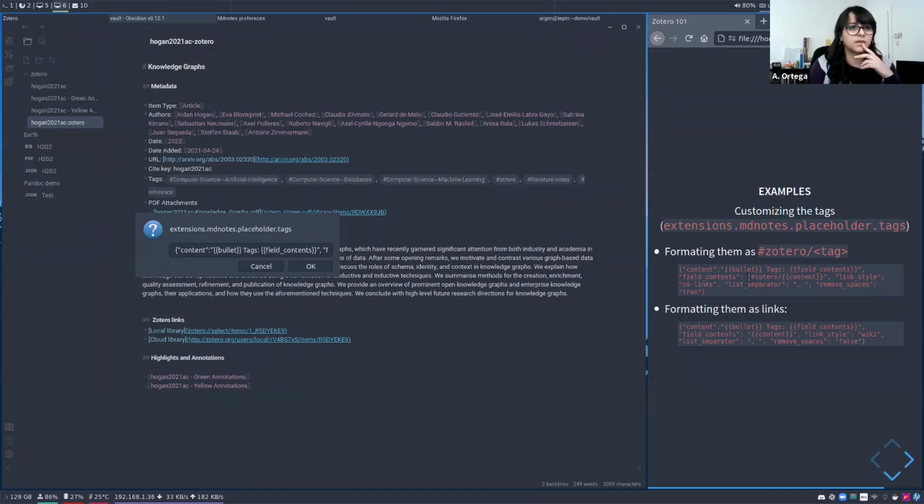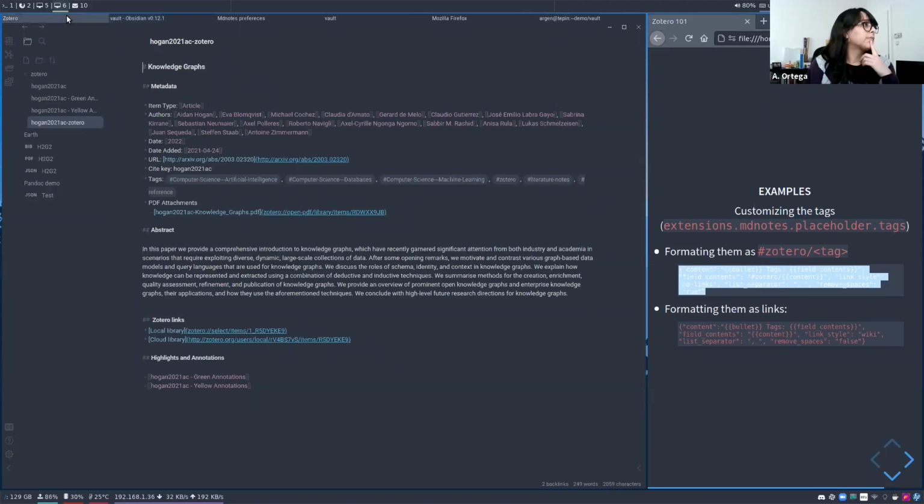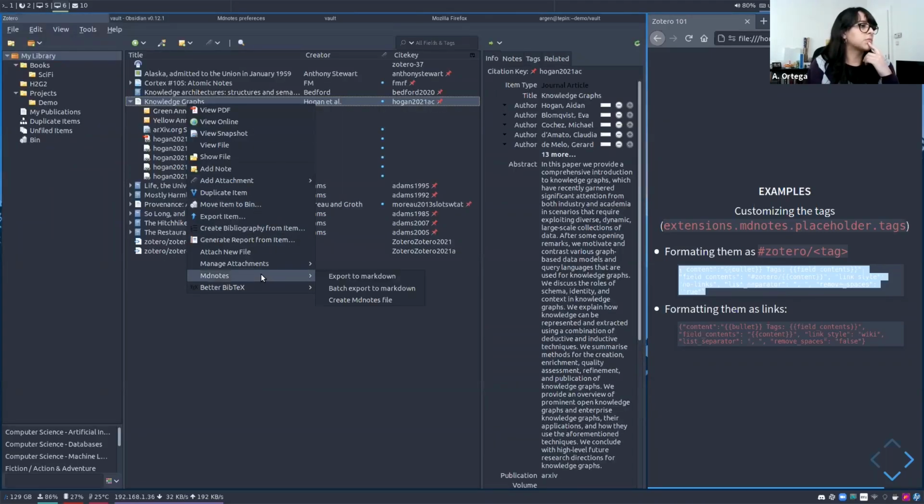So this is the only thing that is different from the default, right? So I'm just going to copy. And we do OK.